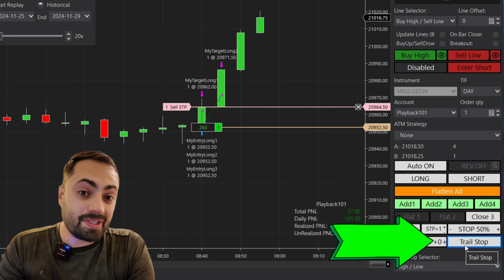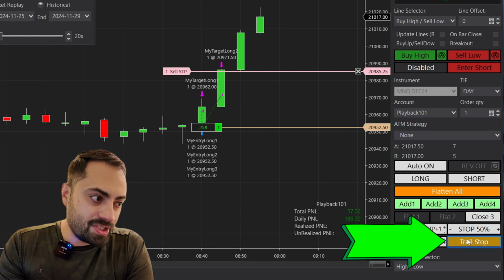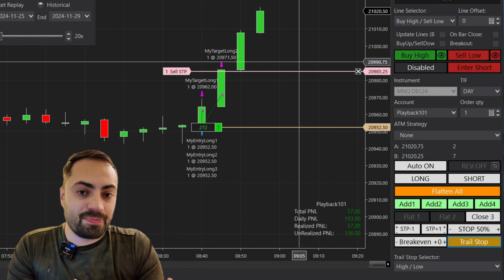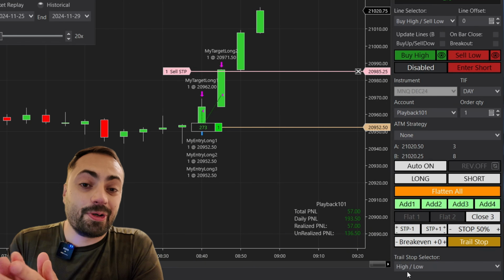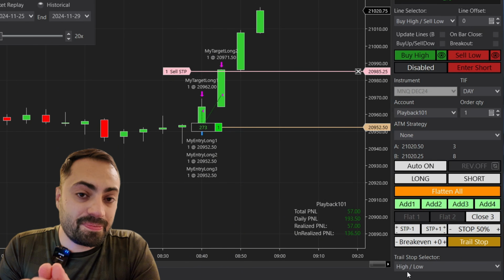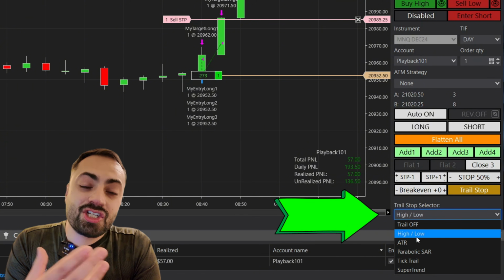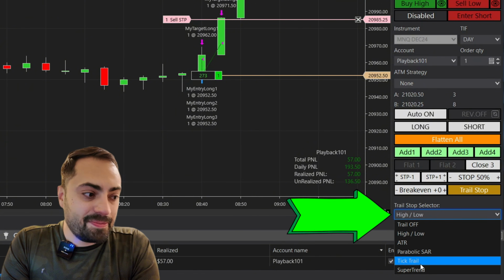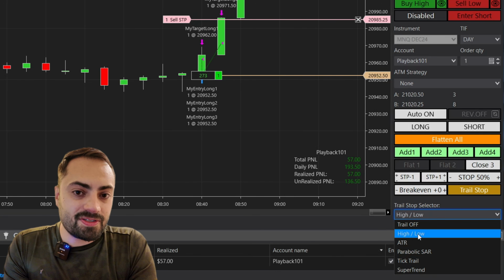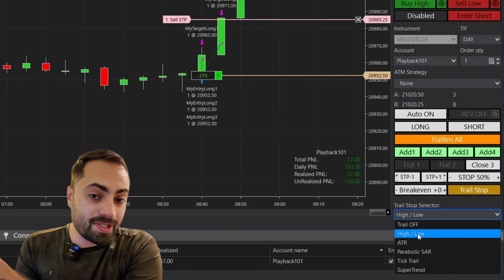If you want to start trailing again, simply just click it and it's going to catch up to where it was. Now, on another note, if you want to change your trail stop style at any point, you can also go down to your chart trader panel and change that to whatever you like. Just keep in mind, some of the settings, it's best if you define them within the properties.